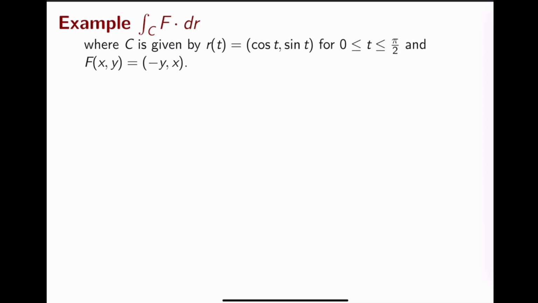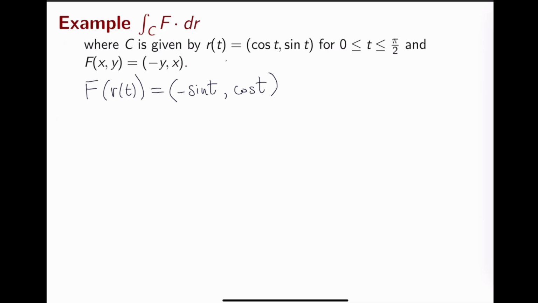So let's start by doing that. This is the vector field. This vector field takes each x, y and transforms it into the vector (minus y, x). If we evaluate this at r of t, where this is going to be the x and this is going to be the y, the result is going to be, here, minus y. Well, the y is this, so it's going to be minus sine t. And then the second component is just x. Well, x is cosine of t, so it's going to be cosine of t.